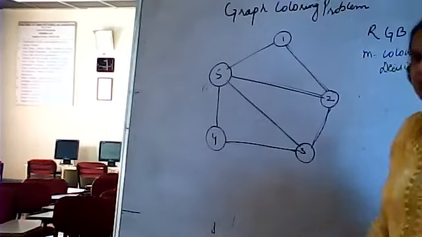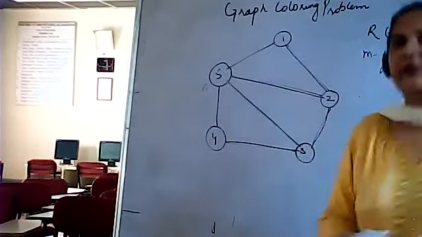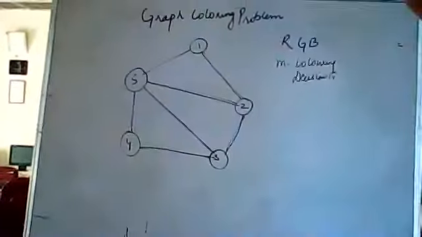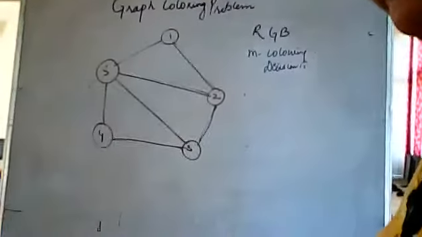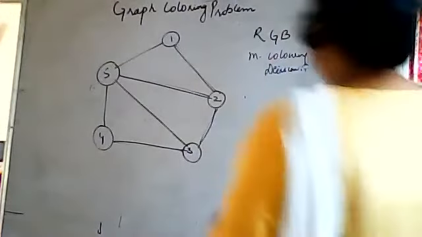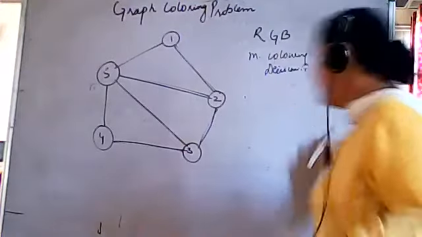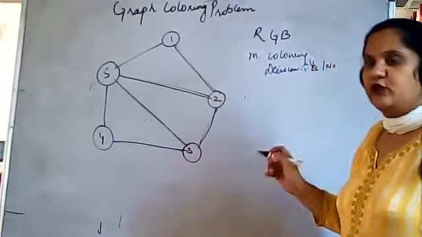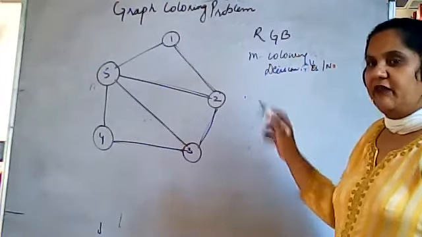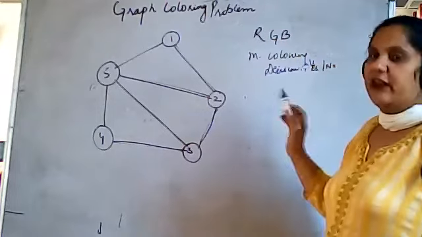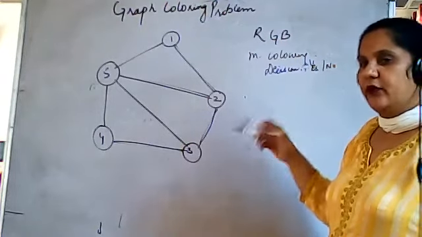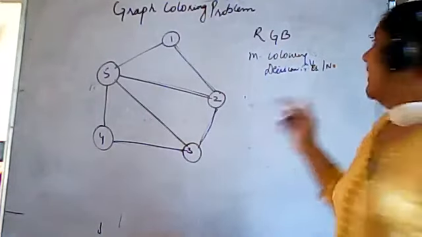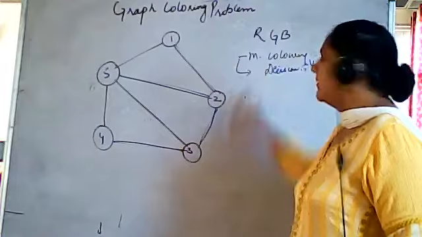Means we will be given 3 different colors, and we have to check whether we will be able to paint the graph using this RGB or not. In this M coloring decision, we have to answer whether it is yes or no. Means the number of colors will be given to us. We have to check whether we'll be able to paint this graph with the number of colors we are given. If yes, then okay. If no, then it's also okay. We can write, we can paint or we cannot paint. Fine. And this particular problem is called the M coloring decision problem.